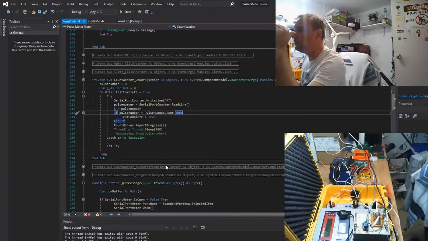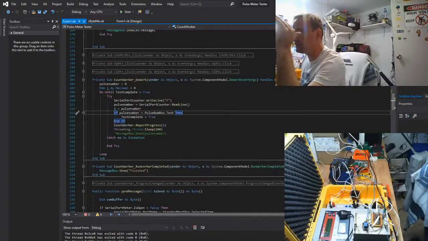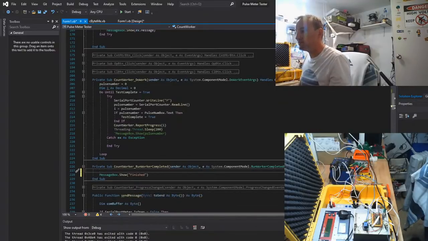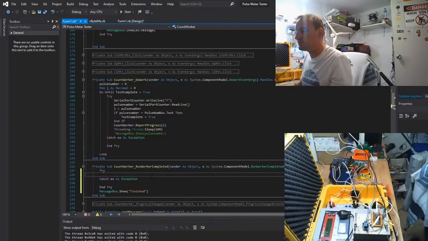So when it's finished, I want that counter figure. So let's, serial port's still open. What I'm going to do is put a try statement in. The try statement means if it doesn't work, it won't crash the program. If you put a bit of code in there and it doesn't work, and you don't have a try statement, your program crashes. So that cleans it up. The code that this is written in is VB.NET.